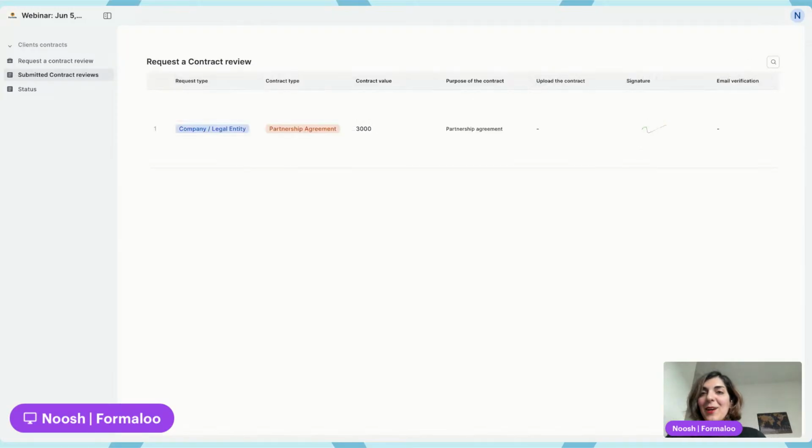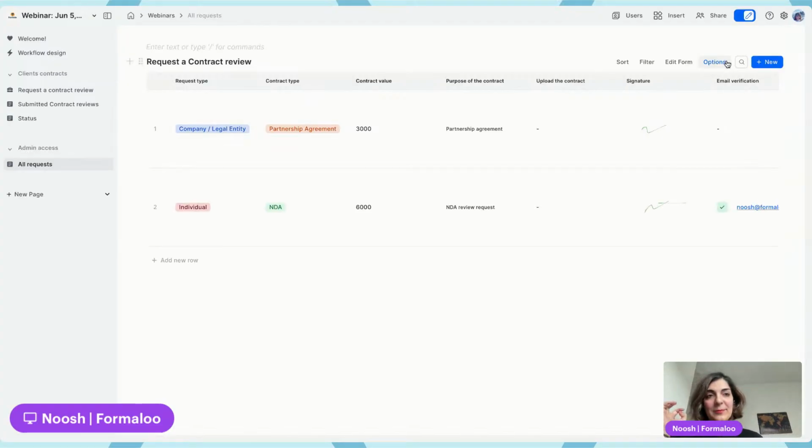So yeah, this is how portals work. It's super interesting and super exciting. I'd love to know what other use cases you have in mind about portals, user access, permissions on pages, and permission on data. Each user can edit their own data or view it, or you can show a table of all responses to all portal users.